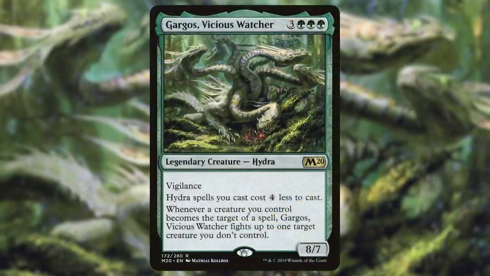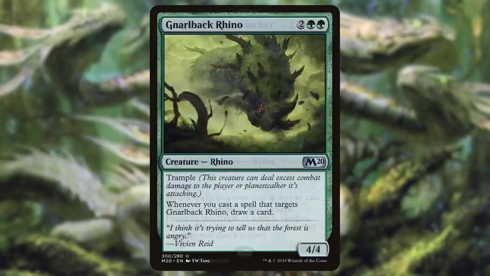Again, this is meant to be $25, but now is around $40, and this isn't exactly Hydra Tribal like most decks. This is a deck that wants its creatures to be targeted, and we get to fight with our commander Gargos. We also have ways to draw cards, and we can do that with certain creatures like Gnarlback Rhino. So whenever a spell targets Gnarlback Rhino, we get to draw a card, and it's a 4/4 trample.